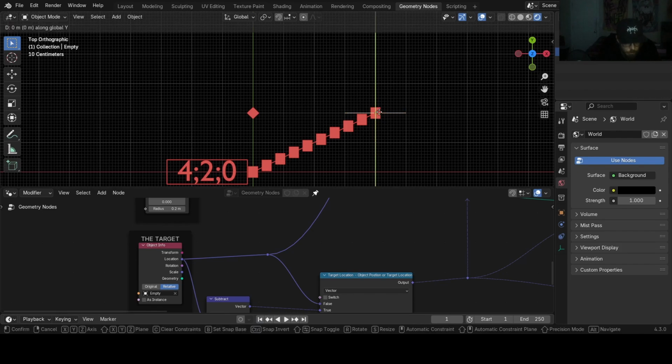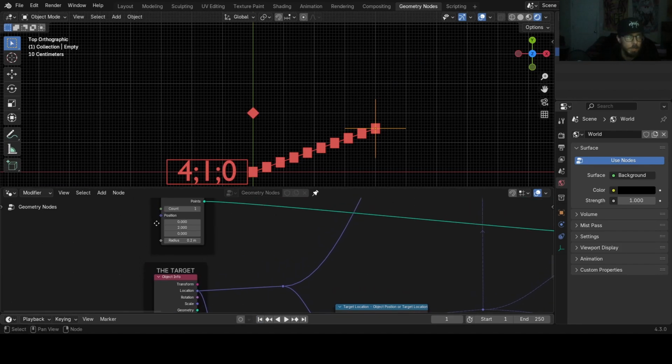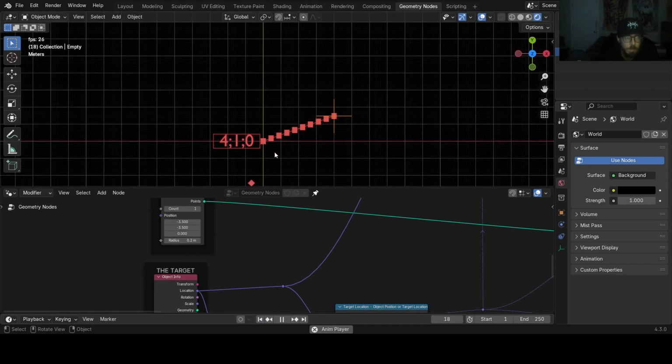If I was to change this location at all, it's going to follow it still exactly parallel to this line here, right? And that's the case no matter where this is, right? Let's go back, put it down here somewhere. Right? It's always going to follow that same orientation here. So let's go back, put this back at 2.